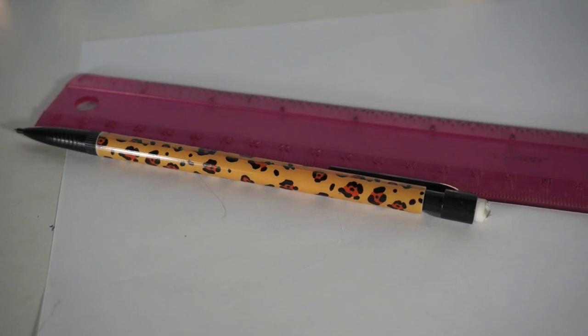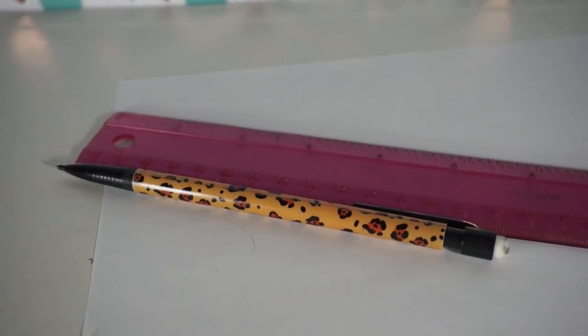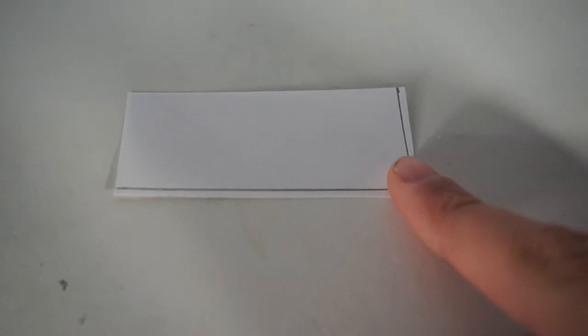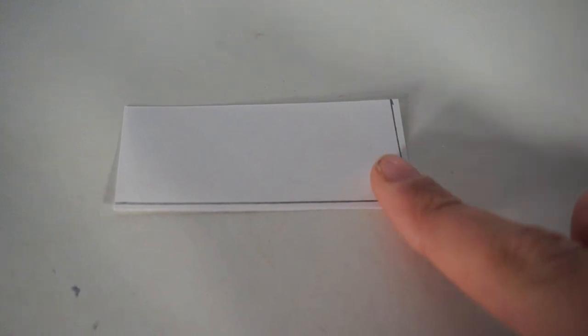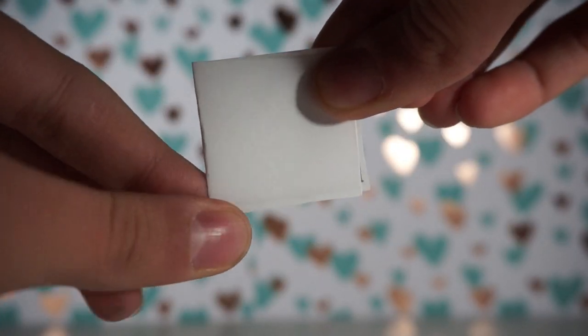To make the cover, we are going to take our pencil, ruler, and paper again and measure out a smaller rectangle of 7 cm by 3 cm, and then proceed to cut it out. I cut mine out with a little bit of room on the edges so that there's a little bit of leeway in case our measurements were not exactly correct. Then proceed to fold it in half, crease it, and unfold it again.